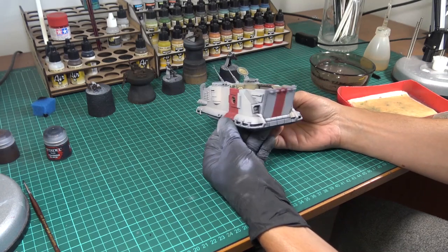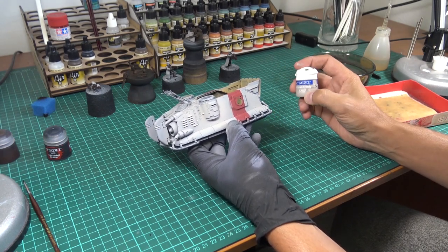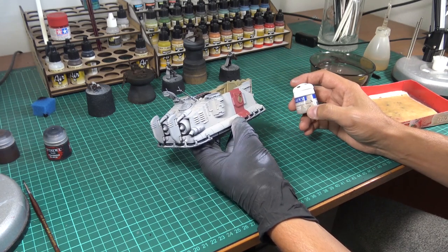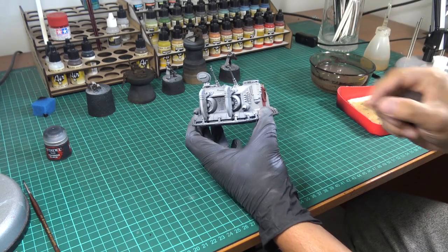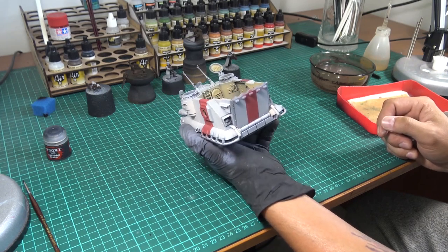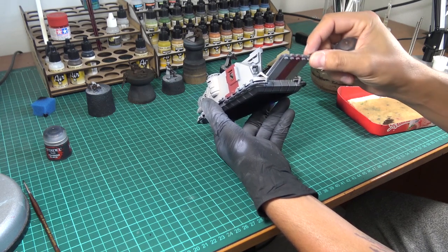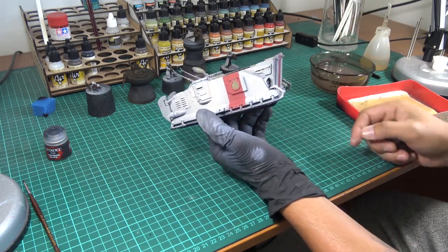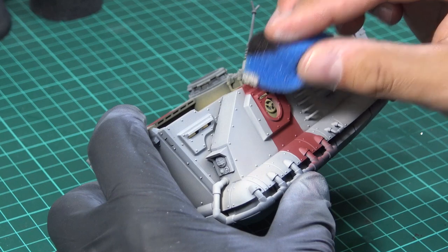Now with all three red stripes done, I'm going to continue with the chipped paint effect. I will do that in two stages. First I will simulate the red paint being chipped off, and then I will continue with Rhinox Hide and foam all the edges of the model where I'd like to make it look like the paint is chipped off — mainly the front door because it's opening and hitting the ground, and maybe outside the ring of the hover. I'll just slightly touch the edges of the red.